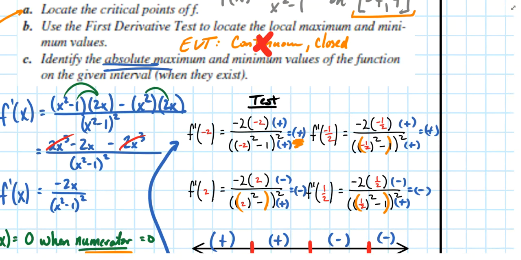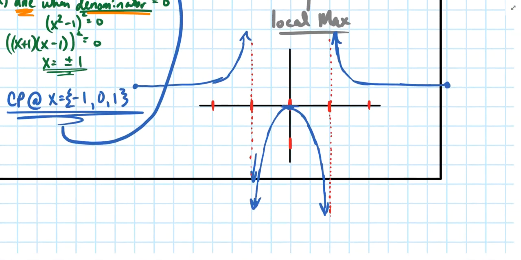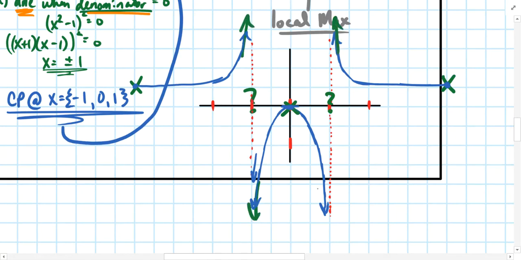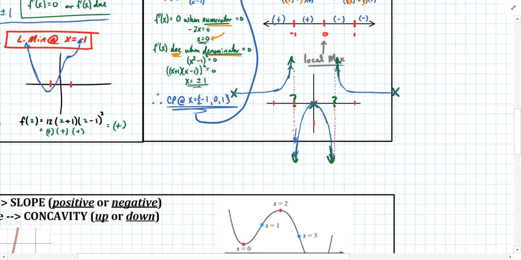minimum point. If the function was continuous and closed, we would find the function value at each critical point and at the end points. And while we can find the function values at the end points, we cannot find the function values at all critical points. So we can find the function value here and here and here, but we can't find the function value here and here. And as it turns out, there will be no absolute maximum or no absolute minimum on account of these asymptotes. So, no solution for part C.